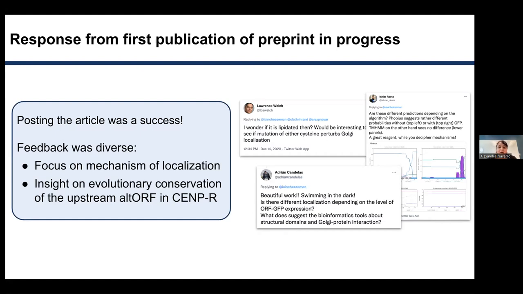And we received critical feedback and suggestions that really led us down two paths. So one, we realized that a lot of people were really interested in the mechanism of localization, given how short this protein was and how distinct its localization is, and the fact that it is so robustly localized to this structure. And the second part of this is that we had people who were greater experts in genomics and evolution become really interested in this idea of this small peptide being expressed upstream of what the normal longer protein is expressed from. And so both of these forms of feedback and these pools of suggestions really guided how we developed this project.